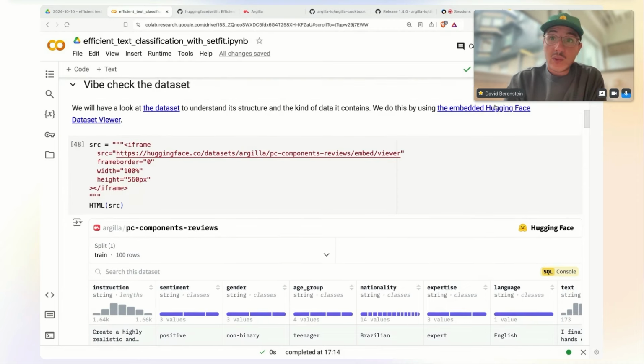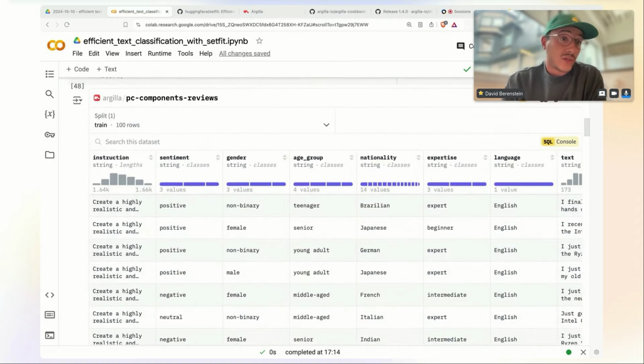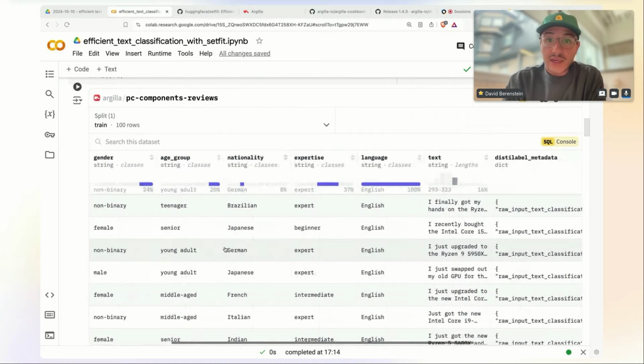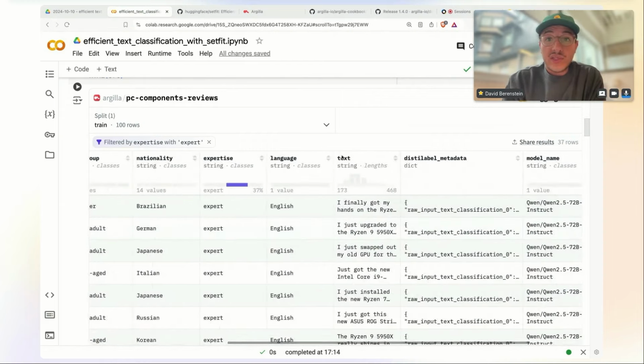There's this cool way to embed Hugging Face datasets within notebooks or whatever other place you might want them. And that's an iframe that you can use wherever you want. I always use it within notebooks because you can scroll to everything, you can select and filter as well. So you get a kind of overview of your data set. And what we'll be doing for this data set is looking at this text column.